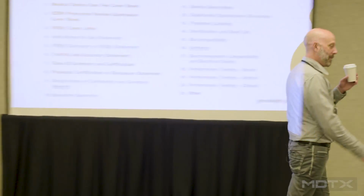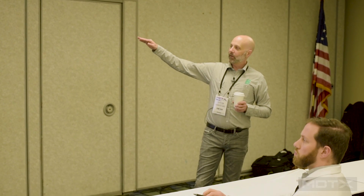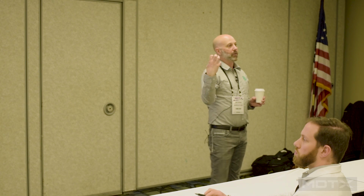Are you going to go through 18 to 20? You've underlined them, so I assume you're... Yeah, I'm going to walk down the items that are underlined, just to give you some perspective of how design controls and risk are impacted in some of these areas. I don't know how specific I'll get in each of these areas. Is there a specific question that you have about 18 through 20?